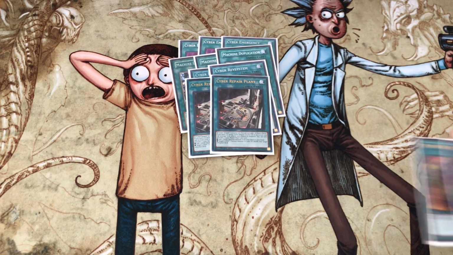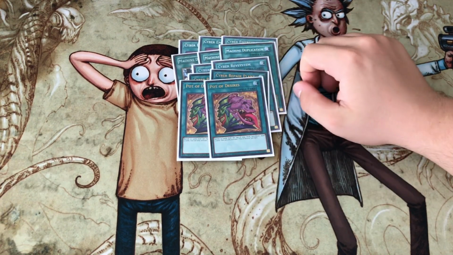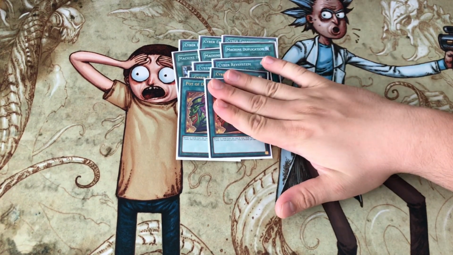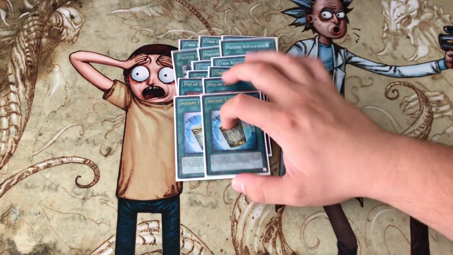The next card that we're playing is 2 Pot of Desires, because we are playing 3 of almost every monster, and we are going to see exactly what we need, but we are not ballsy enough to play 3. So we are playing 2 Pot of Desires. Really good card. Next card that we are playing are 2 Instant Fusion.